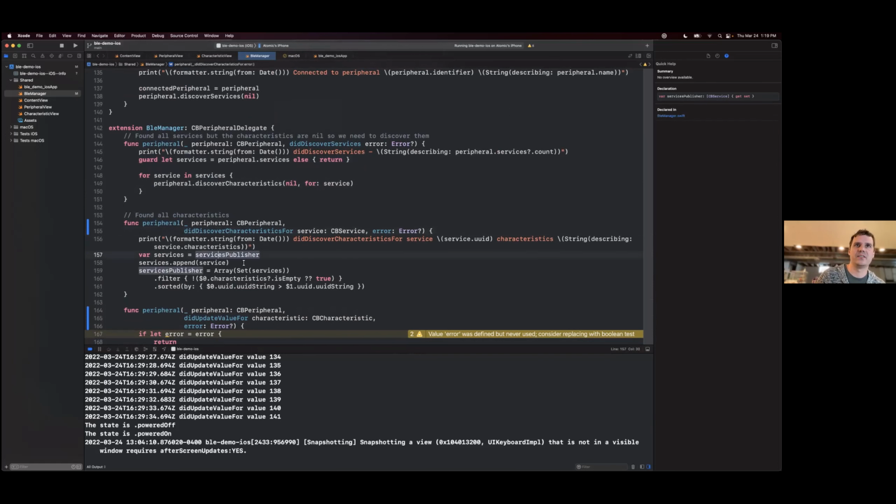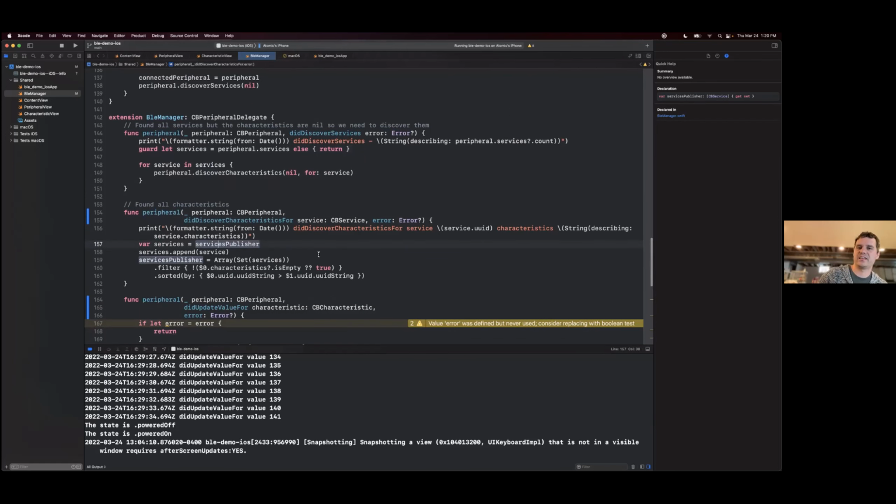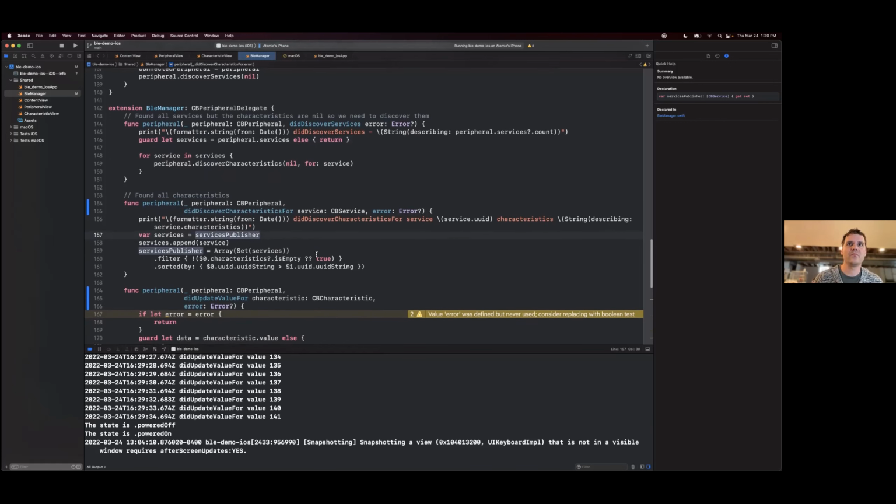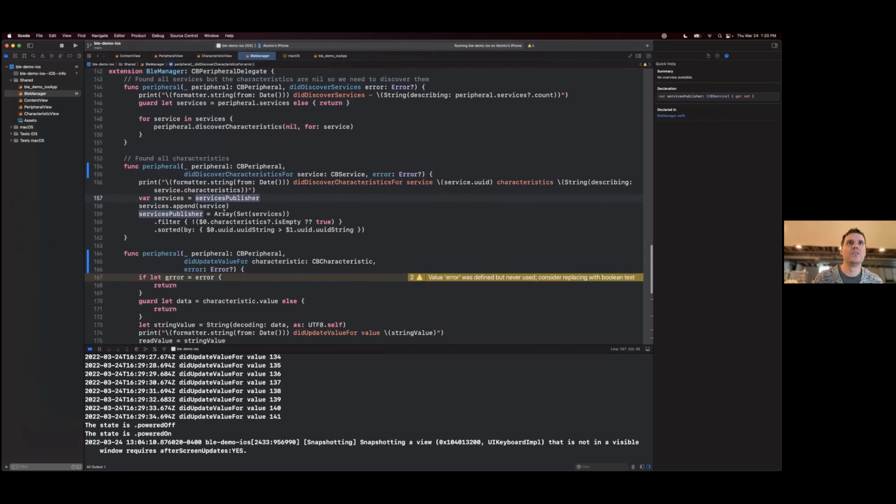That's where I have this publisher for services. And that's, again, just to communicate back to the view layer. Where am I calling discover? Oh, that's discover characteristics. That's right.